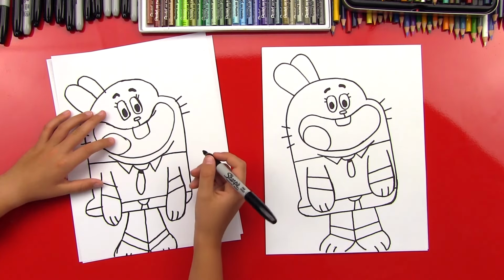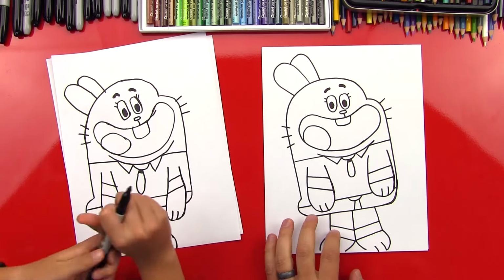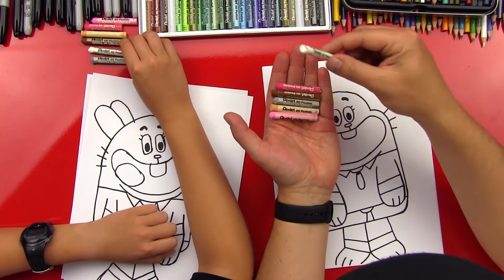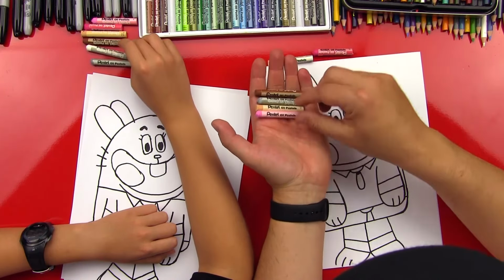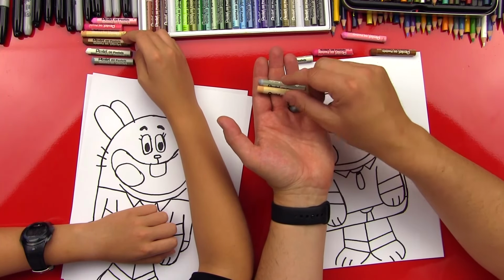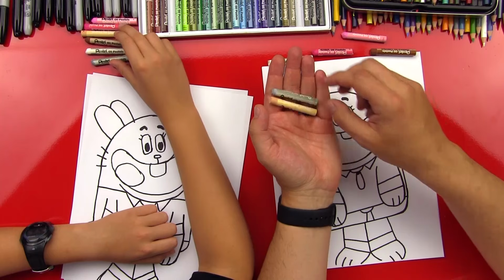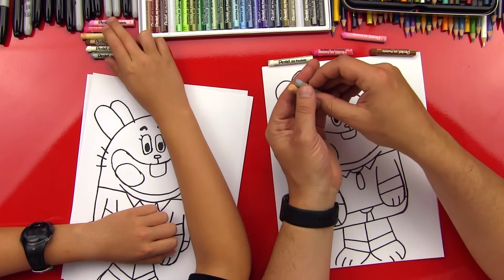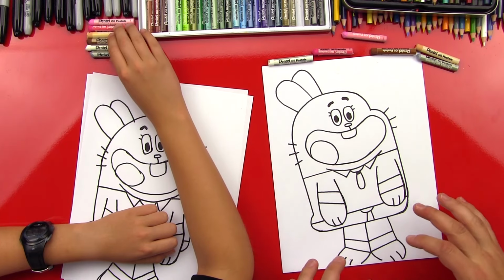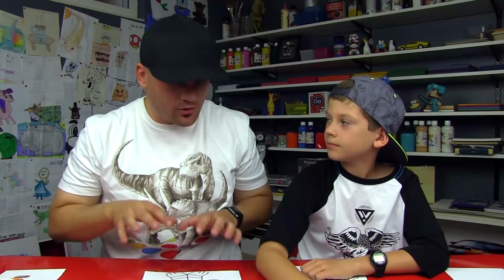Okay, we need to color him, don't we? Yeah. All right, let's pick out our colors. Okay, checkers, we're going to use oil pastels again, and we have a white, we have a dark pink and a light pink, and then we also have a brown and kind of a tan color, and then also gray for his belt buckle. All right, dude, you ready to color him? Yeah. Okay, we're going to fast forward everything. We're not doing anything too special with the shading, so our friends can pause the video at the end and match what we color, okay? Okay. All right, let's do it.